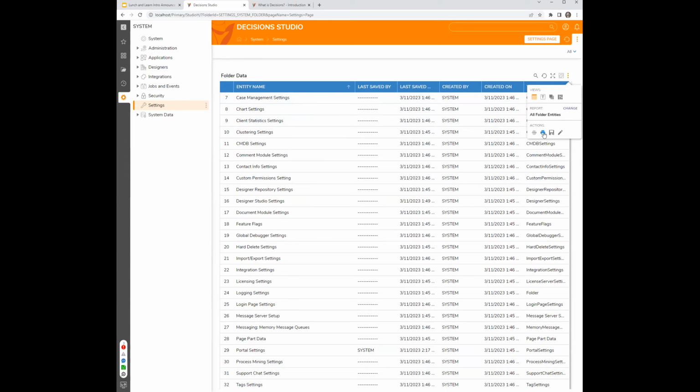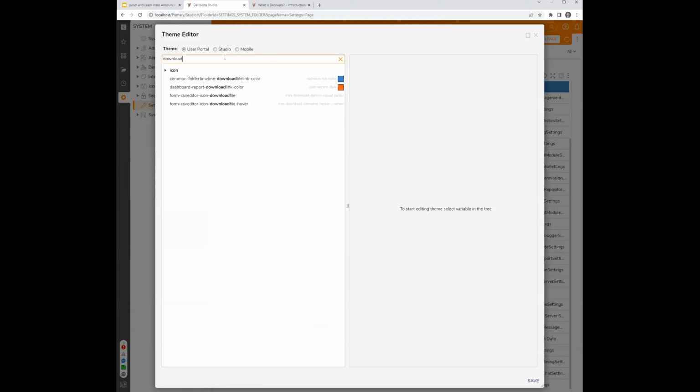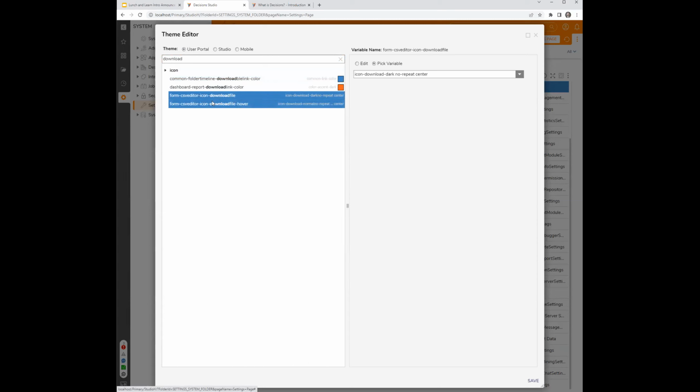Oh, then maybe we changed the icon in the theme editor without thinking about it. If you look at themes, let me search for download. Download link color. CSV editor download folder time. What is this? Icon download dark no repeat center.